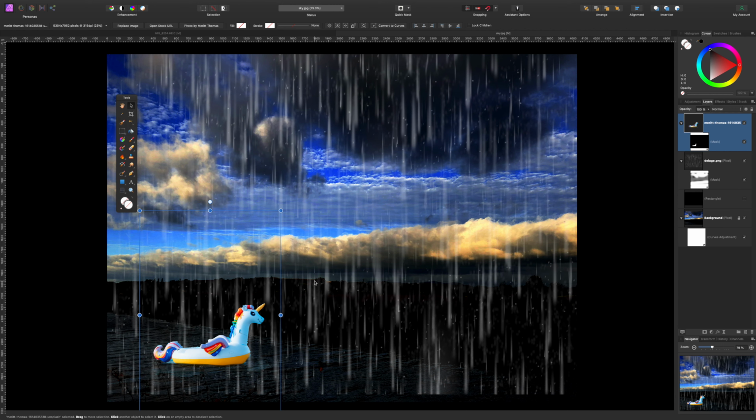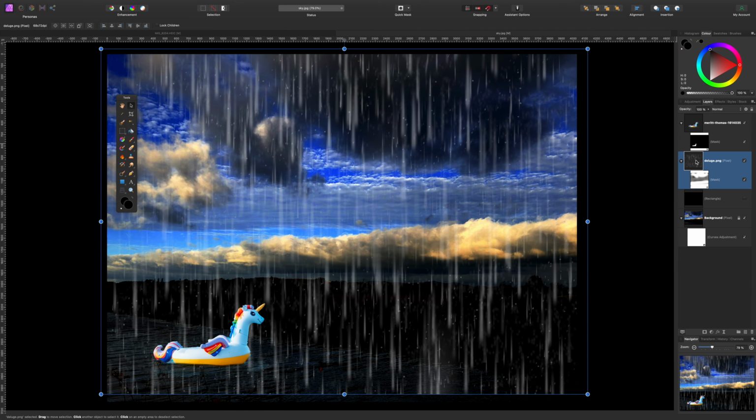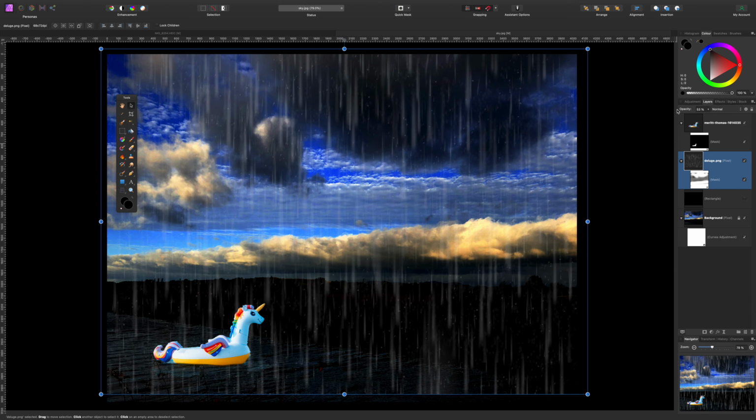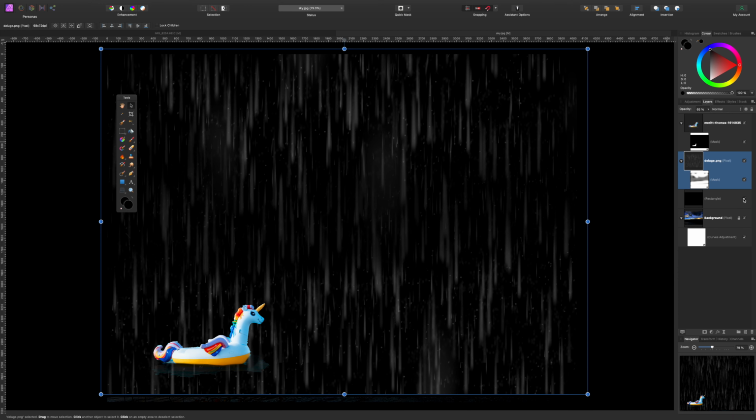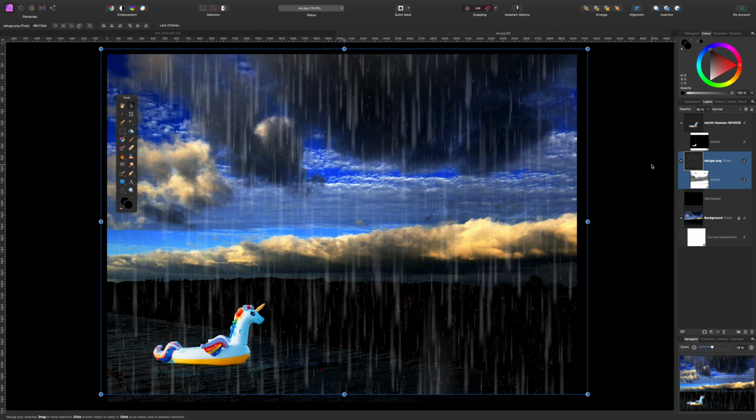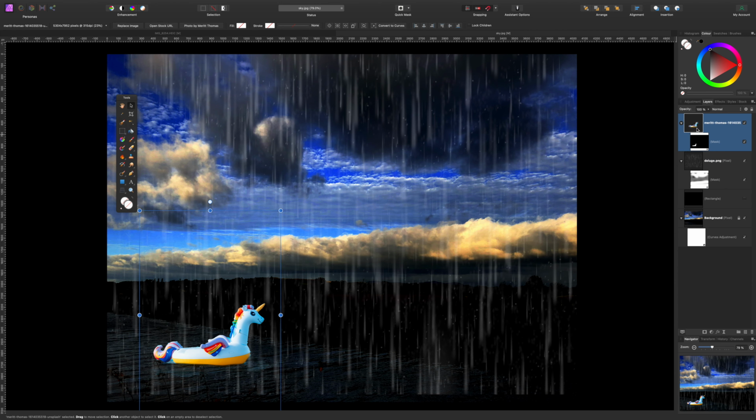And you can still go back, for instance, this deluge layer here, the whole thing still looks a bit strong to me. So I'm going to reduce the opacity just a bit. You see, even though we got the varied intensities, you can still operate on it as a whole. Yeah, and your imagination is the limit of what you can do with masks. Actually, that could do with a bit less opacity, couldn't it, really?